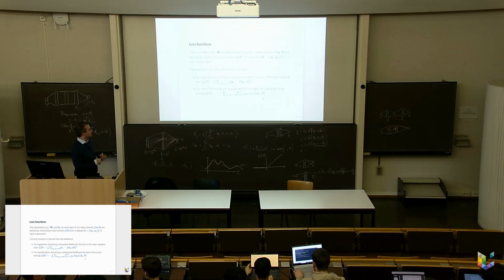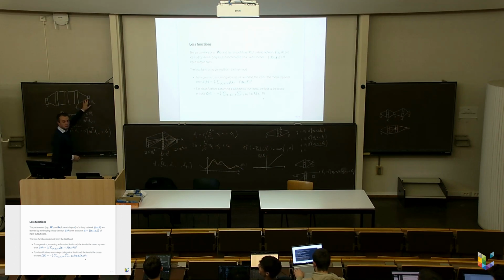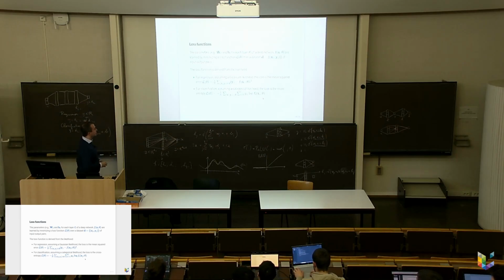As before, if you have, for example, a regression problem, you can say that p(y given x) follows a Gaussian distribution. But now the mean of this Gaussian distribution would not just be W transpose times x plus b, but would be the output, for example, of your neural network. Then again, that would simplify to just minimizing, for example, the sum of squared error between the values that you have in your data and the values that you predict as output of the neural network.